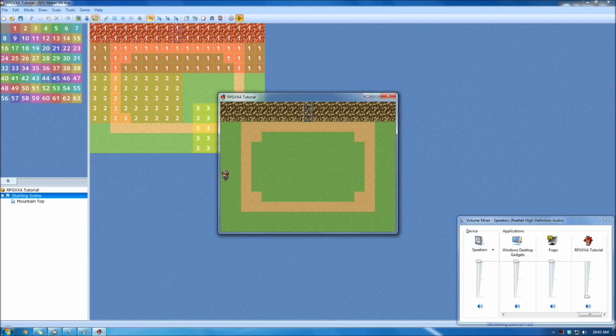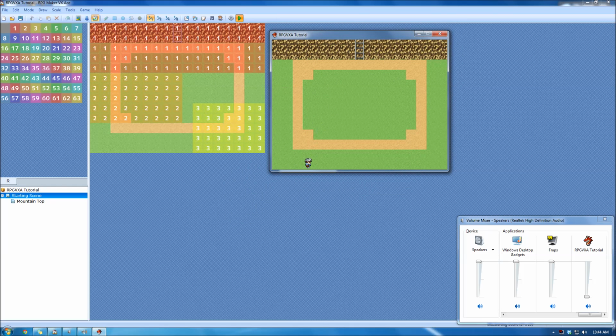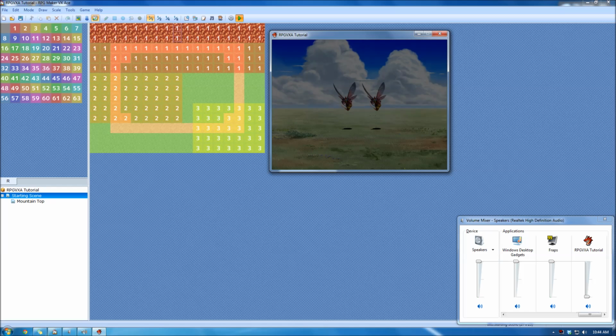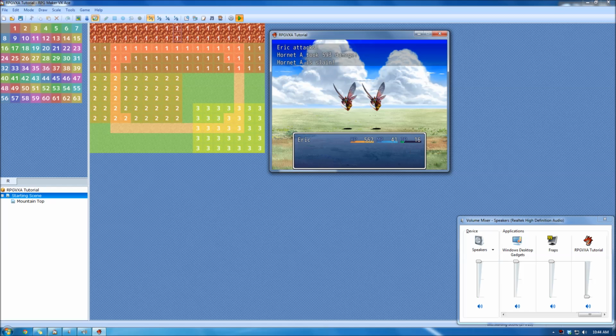So we set hornets to the entire map, so we did run into them in region 2, and we set bats to region 2 or 3, so we ran into the bats in region 2 as well as the hornets. So now we'll run in here where there's no specified region number, and we ran into the hornets again. So you see the regions work very well. They're not buggy in any way.